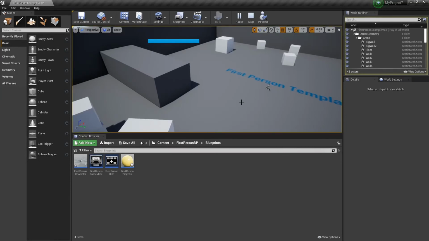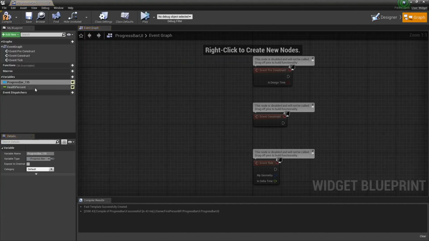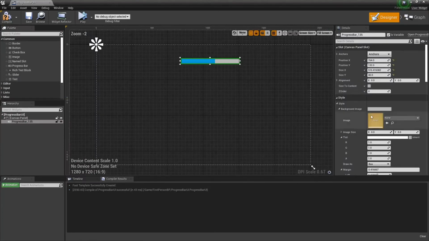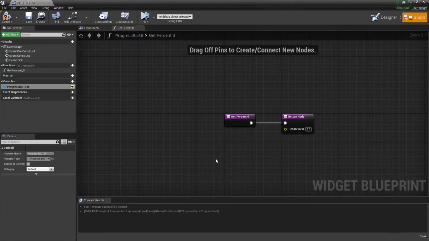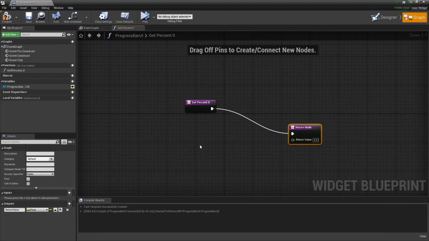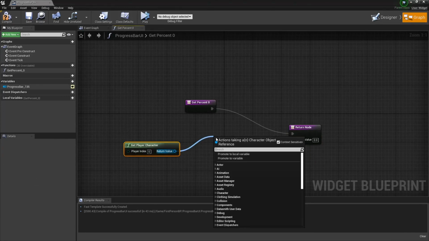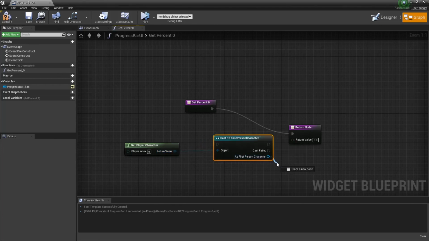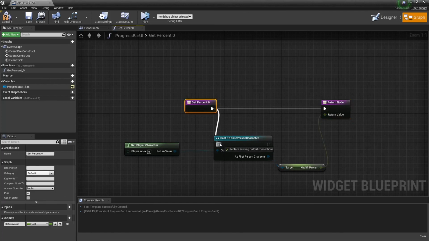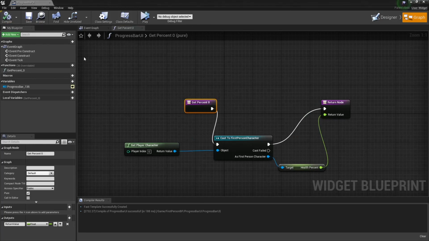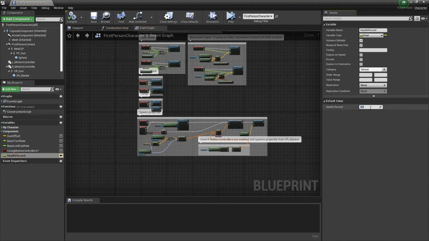Although we refactored this, our widget will not work because it still uses its own local variable for the health parameter. So let's fix that. Open our widget blueprint. Let's go to graph and remove this. Go back to designer and we'll create a new binding. So this function will be called every time the progress bar should update. In here we get the player character, just like we did last time, cast to first person character, and get health percent. Compile, save, and we might have to open our character and set the default initial value to something like 1.